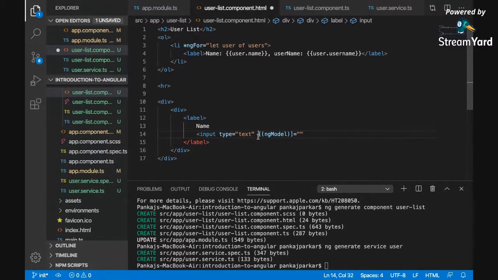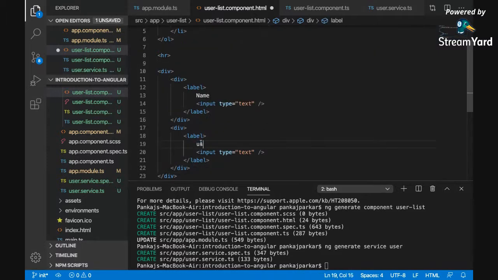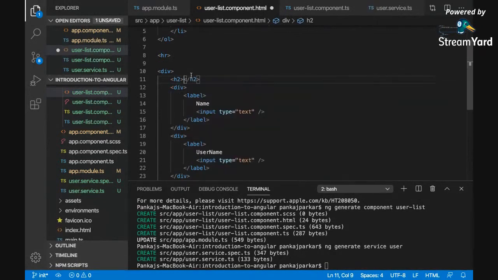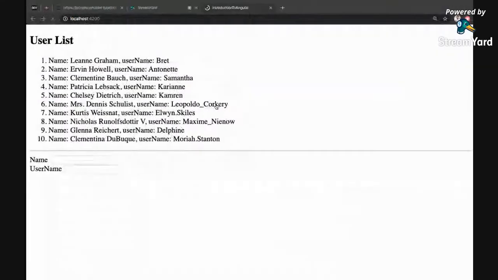For now, just remove this. I will be coming to the point to use the ng model thing once again. Let me copy this and paste it for the username. And let's see what appears on the HTML. I'm going to add Edit User as an h2 tag.